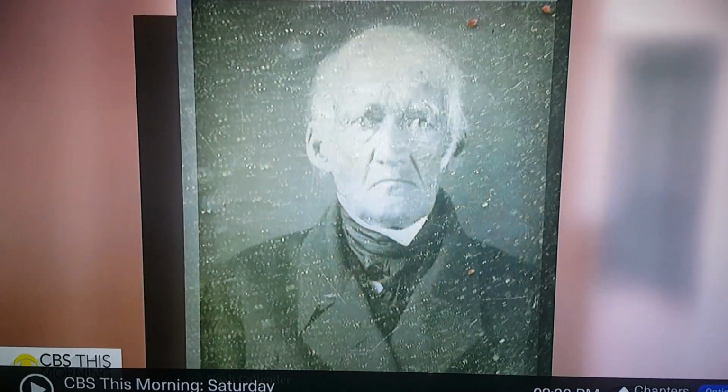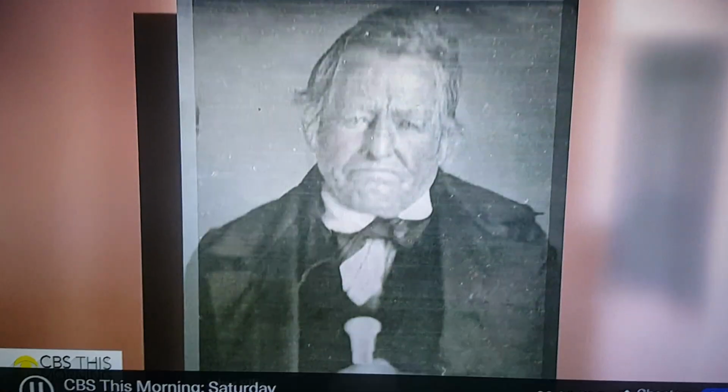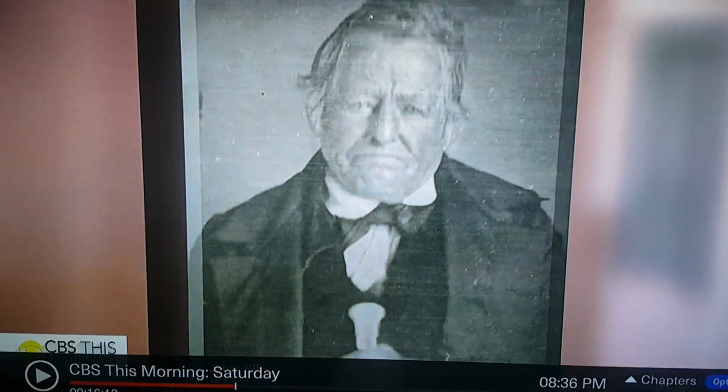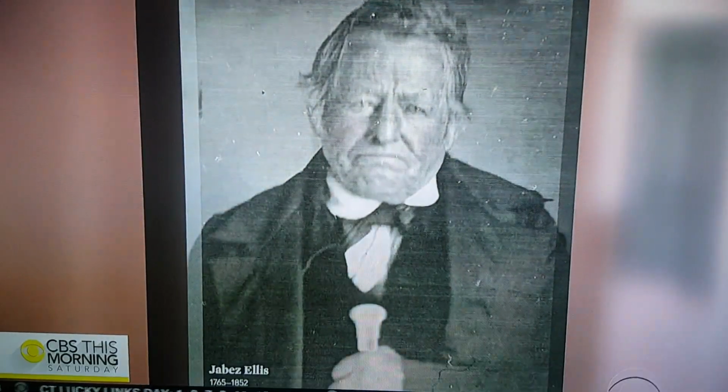Former soldiers were more than 100 years old. All right, he said they were over 100 years old. We haven't come across a guy who was 100 years old yet. None of these guys were 100 years old when they posed for these pictures. Is this the prize of the collection, really?